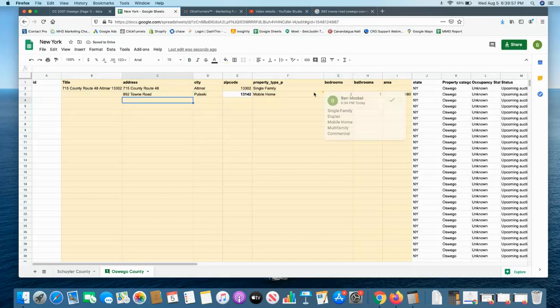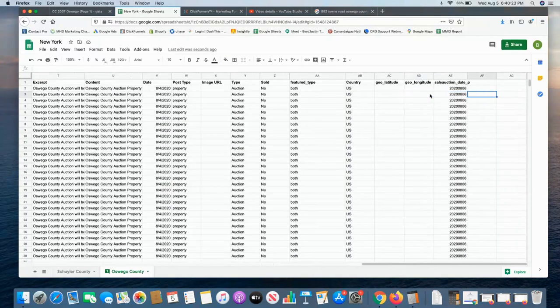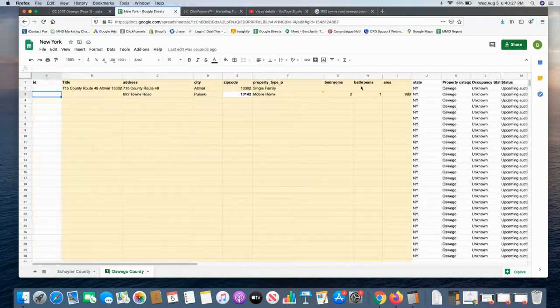Most of the time, you'll actually be able to find this information. Again, this part has to be real quick. Don't spend a ton of time on it. Just click maybe 1 or 2 links at the most to get the square footage, bathrooms, bedrooms. All of these columns that are highlighted in yellow are ones we want you to do. Everything to the right has already been done for you, or if I haven't done it yet, I'll finish it up. So just ignore everything that has a white background and only do the yellow background.